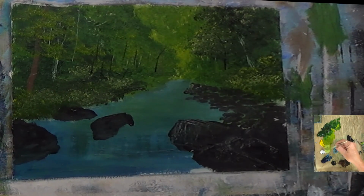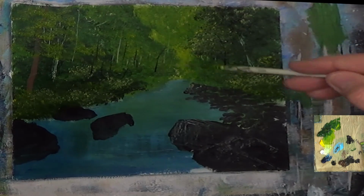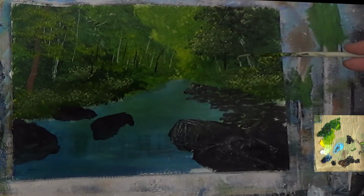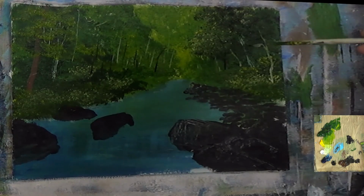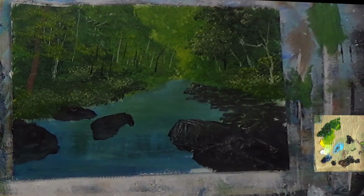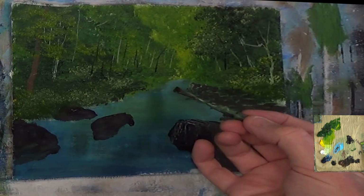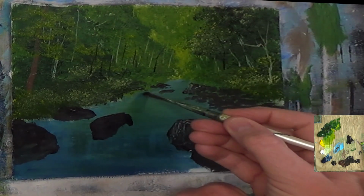And let's get a little bit of, I don't know what color that's going to be, but it will work for me. That's the thing. Just a bit of fun. There we go. That's looking quite nice. I tell you what we could do. Let's get some more of this rock colour and put some rocks in. Just like that.